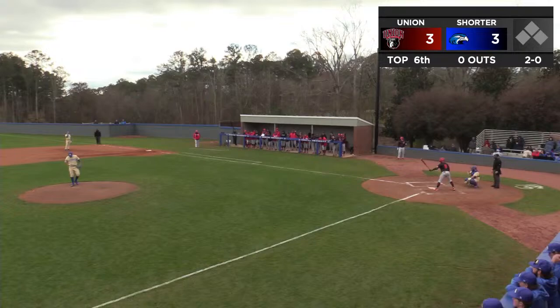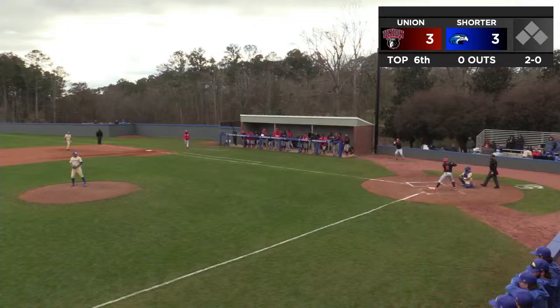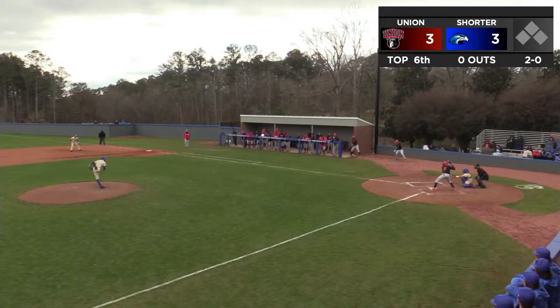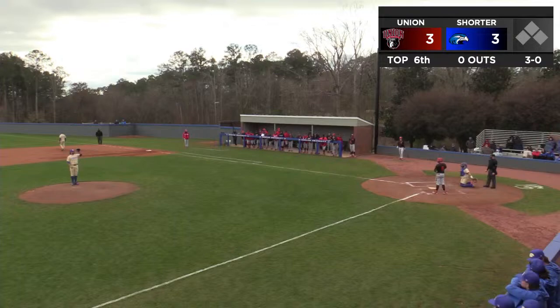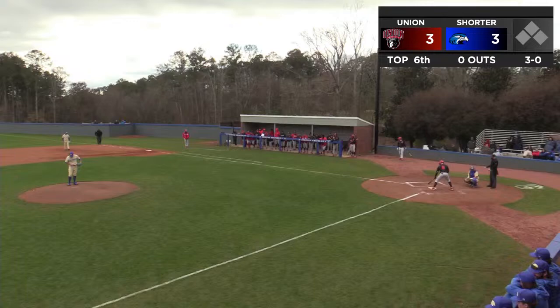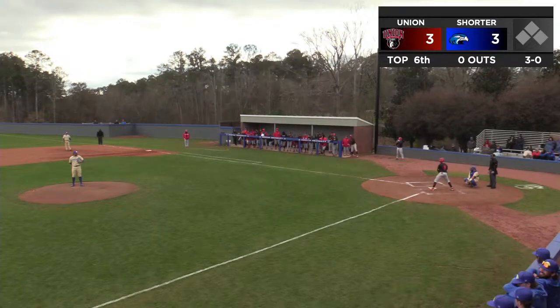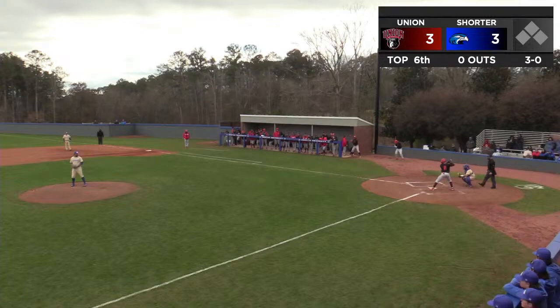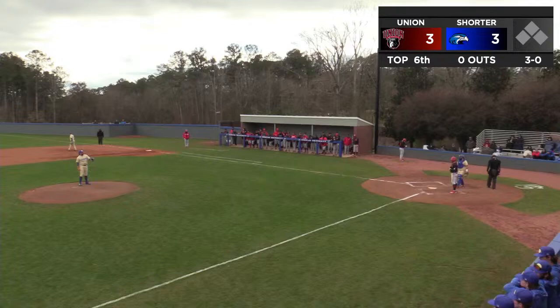And he's faced with a 2-0 count now against the Bulldogs second baseman, Alec Hardy. Downstairs again, 3-0. Cook having some trouble finding the zone to open up the sixth inning. We'll see if he can get back in the count here against Alec Hardy. There's a strike, 3-1. Fastball right down Broad Street.